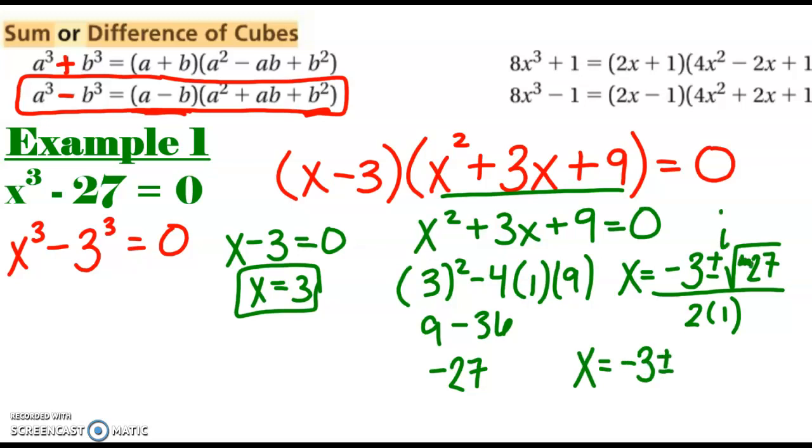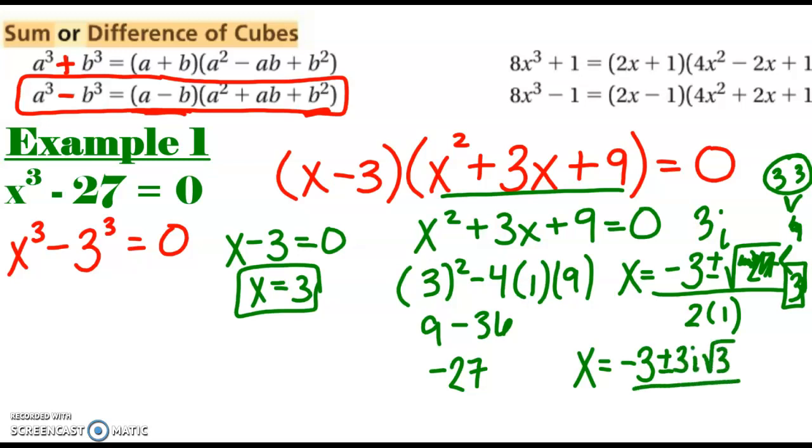Clean it up. I get x equals negative 3 plus or minus, well, I know the square root of a negative is i. 27 can go 9 times 3. 9 is 3 times 3. Couples go out, so I can bring out a 3. Singles stay in, so that 3 is stuck. So the square root of negative 27 is actually 3i radical 3 over 2 times 1 is 2. Look at your triangle. There's nothing that goes into 3, 3, and 2 besides 1, so that is simplest form. So those would be your 3 solutions.